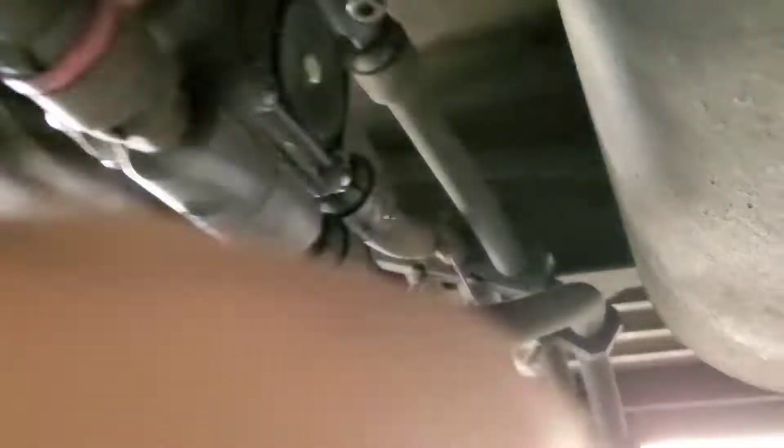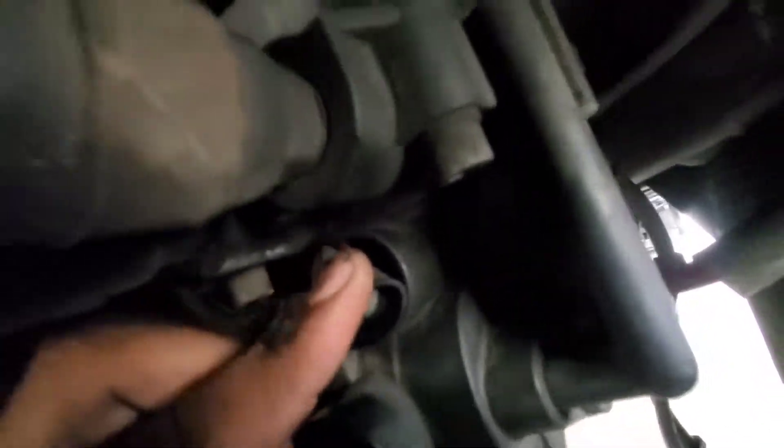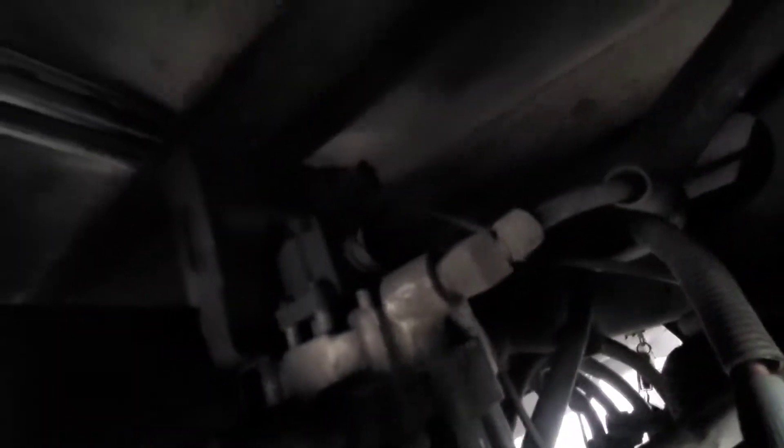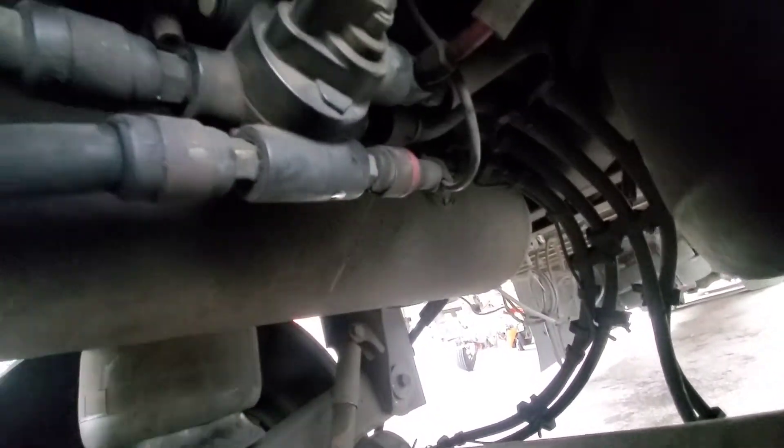I found a massive air leak in the main supply valve that connects to the air tank. If you have a leak from the small rubber area, that means it's a brake chamber. If it's from the big rubber, that means the main valve is bad. In my case, it's both.